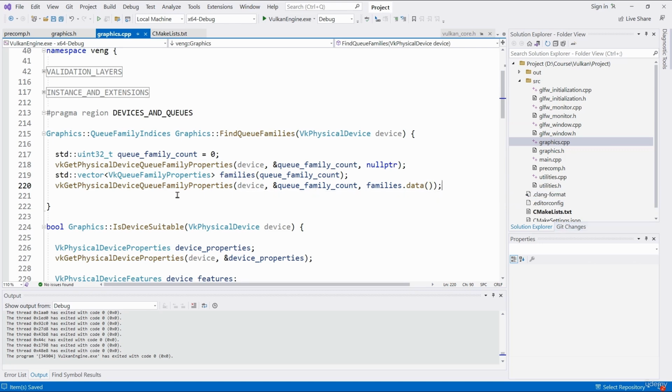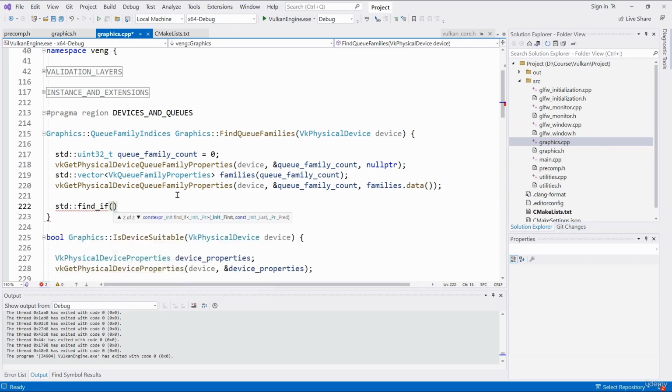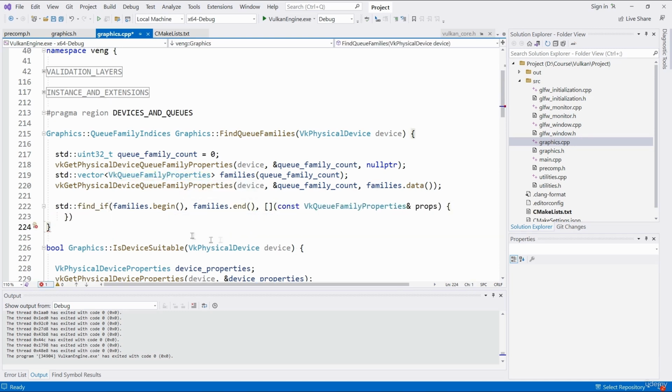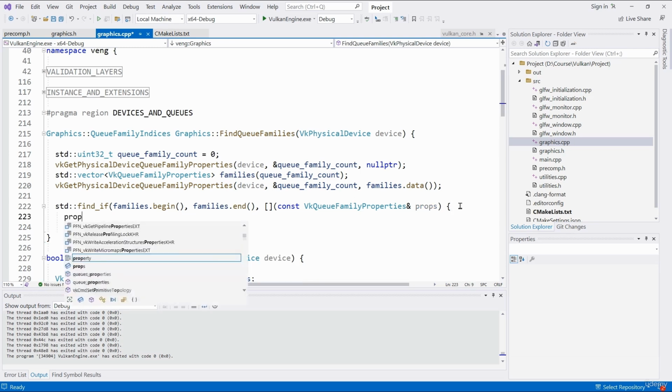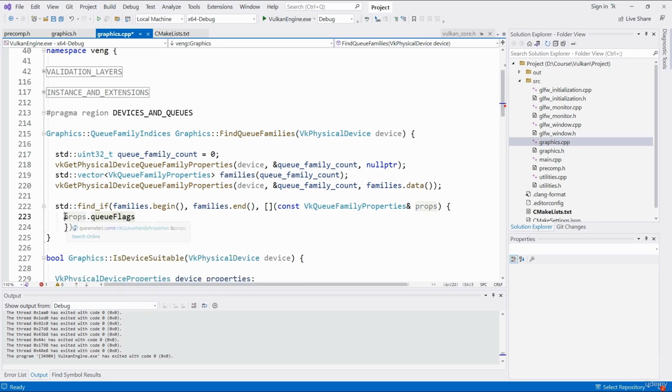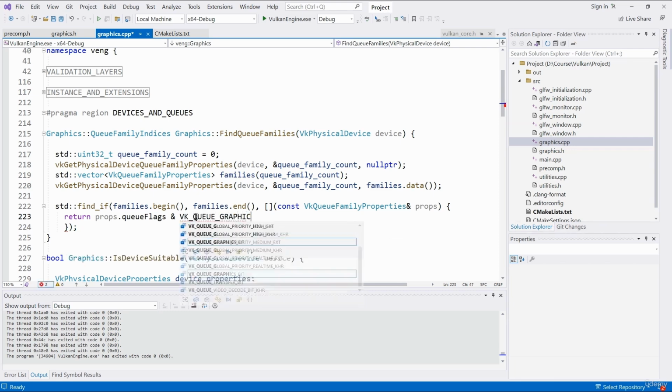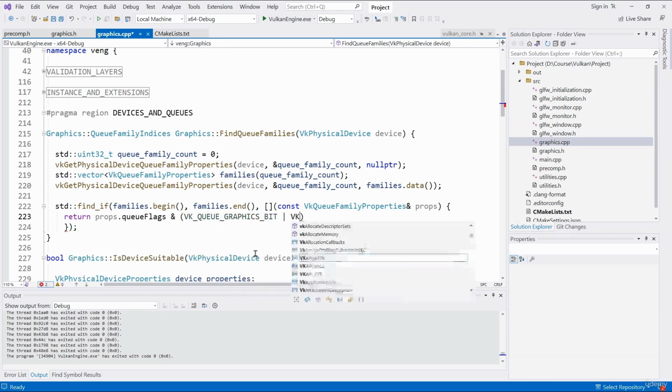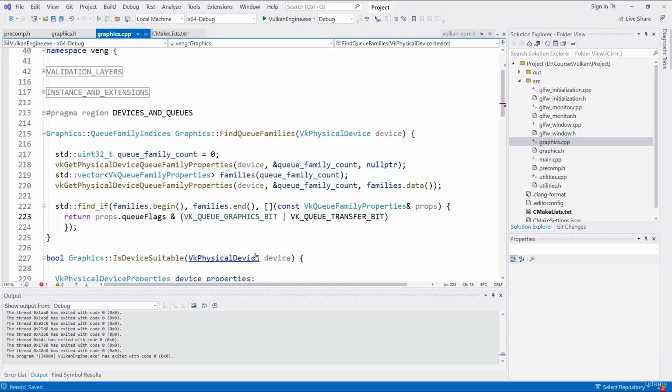Now to find the graphics family, we can call the std::find_if method, where we iterate over the properties from the beginning to end. And we use this lambda function that checks if the property's queue flags support the graphics bit and the transfer bit. This essentially means that the queue family has to support for us to upload data into it and also to render frames with it.